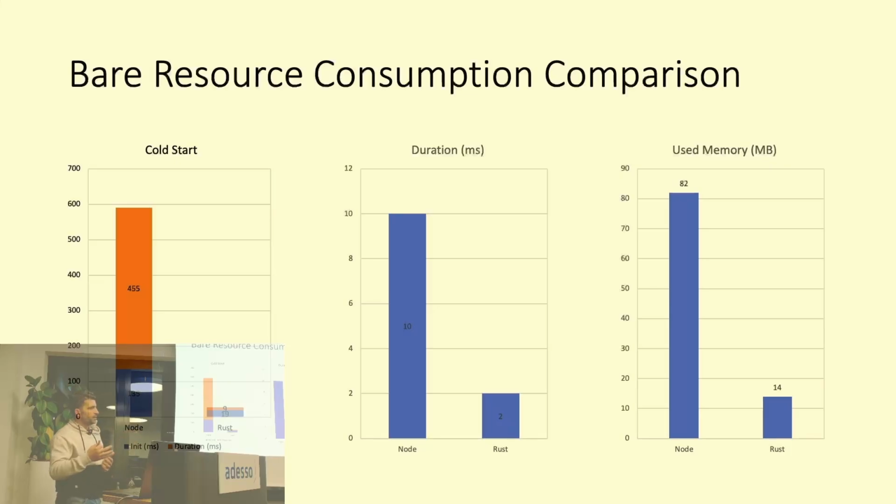And also with Lambda, you pay for the memory you reserve for each instance. Whenever you're creating a new function, you say, I want to assign 1 gigabyte of RAM for it or 128 megabytes, and you pay for that. The more RAM you assign to it, the more processing power it comes with. So it's not only the memory, but here you see it's consuming much less memory than the Node function.